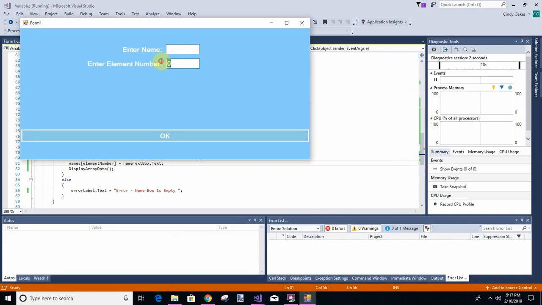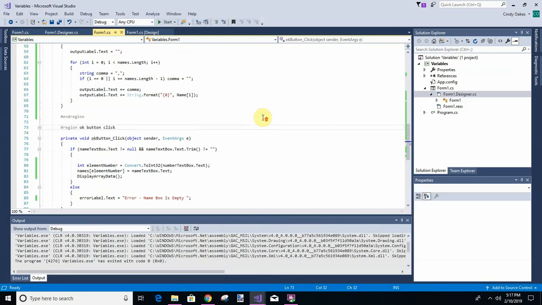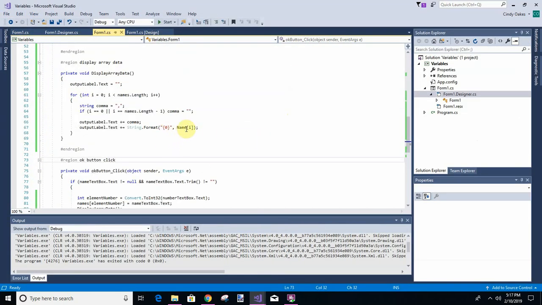So we're going to say element 1 equals Cindy. Click OK. Okay. Ha ha ha. We don't know what we did. We'll figure that out though. Looks like it's the name form 1. So let's see what's going on here. Okay. Yep, it used the name of the program because I put the wrong variable here. We're fortunate it didn't crash, because what we called the array was names, and I didn't get it right. So let's try it again.